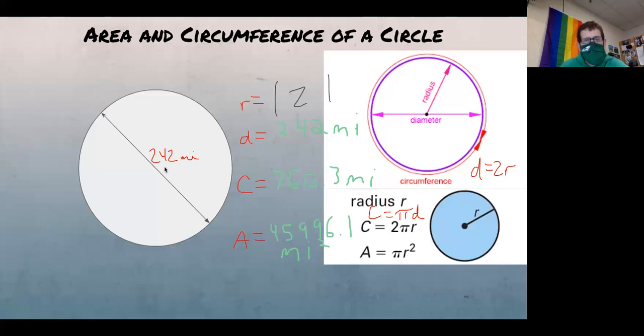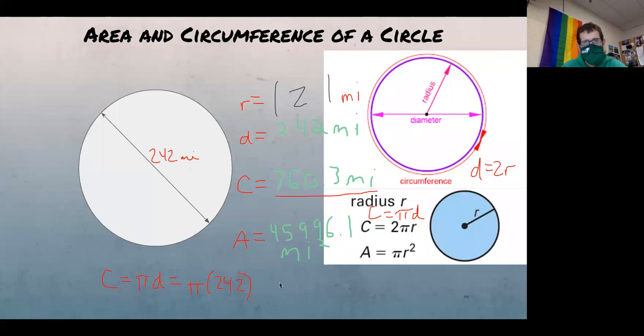So 242 was the diameter that was given. So that's good. And from there, the radius has to be half of it, which is exactly what we got there. That's still going to be in miles for the unit. For the circumference, we have the radius and the diameter, but we were given the diameter to begin with. So I might just as well do pi times diameter, which is going to be pi times 242. And when we plug it in the calculator, you will get 760.3.